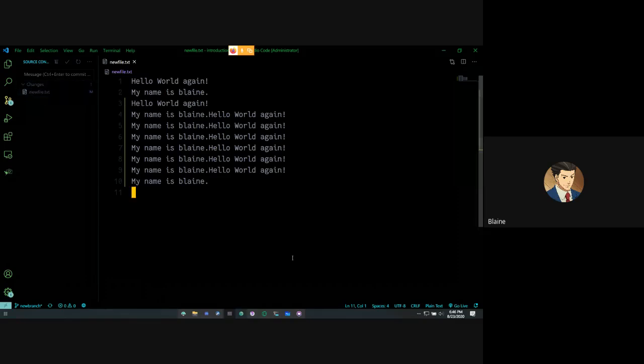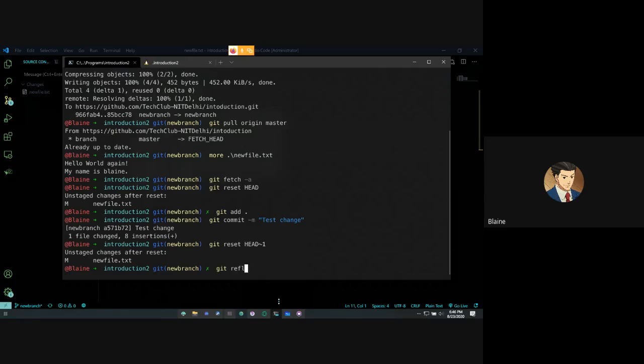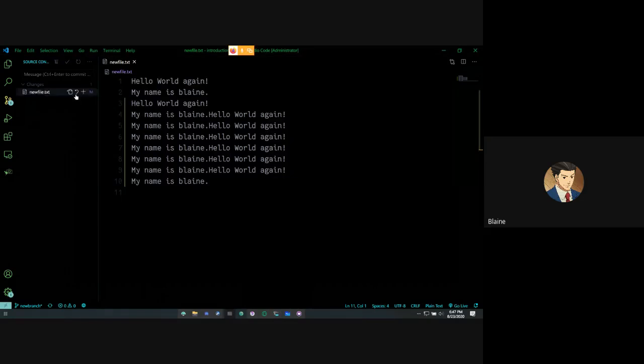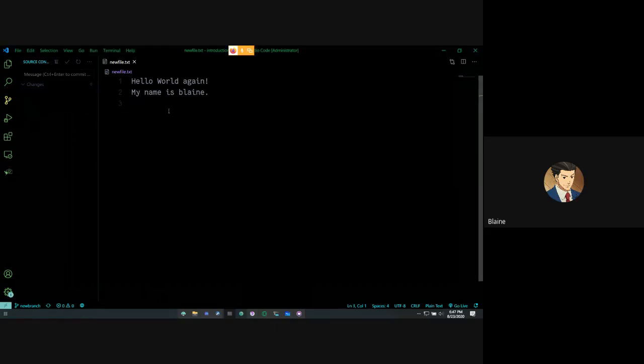Git refers to the previous state of the file, but the changes are still present as is. If I go to reflog, I can see that I moved ahead before. I'll discard these changes so that my file is as is.